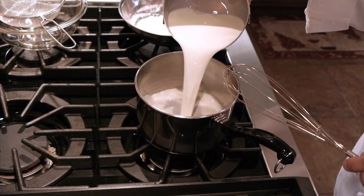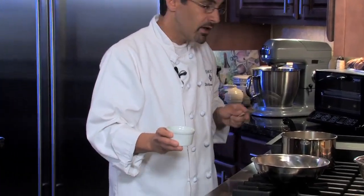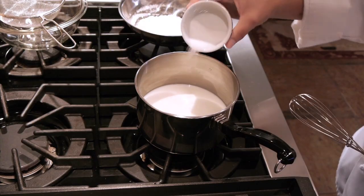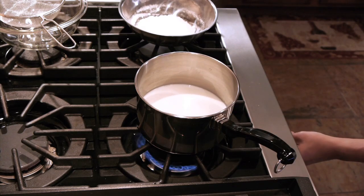What we've got is whole milk, so we're just going to pour our whole milk in here. And we've got just a little bit of sugar, because we're actually going to boil this. If we try to just boil the milk by itself, it's going to curdle on us. So by adding just a little bit of sugar, we can bring it up to temperature without it curdling. Go ahead and get our stove started.